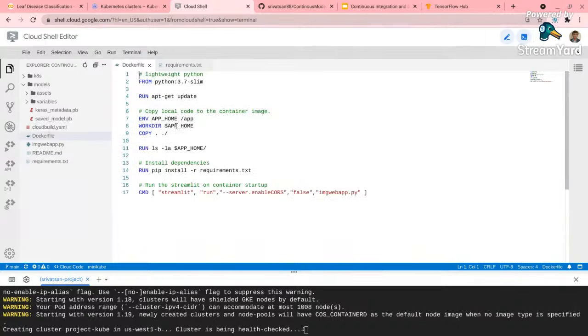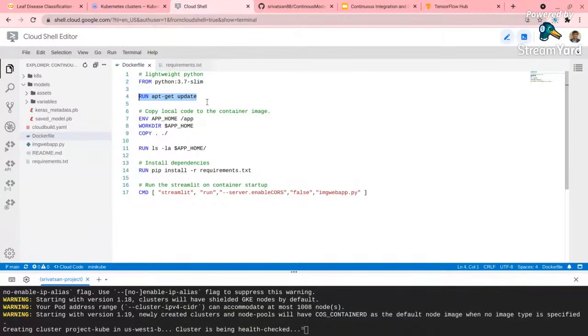Now, in the Dockerfile, what I'm telling it is to use a Python environment. I am using the Python 3.7 slim environment. Remember one thing: make sure your Docker container is lean. You can use the full Python version and blow up your container size, but if you want faster deployment, you keep your container size lean. It's always good to have the model outside the container. You can mount your models on an external volume so that the container deployment is faster and it just reads the volume. But here I'm going to copy the model inside my container.